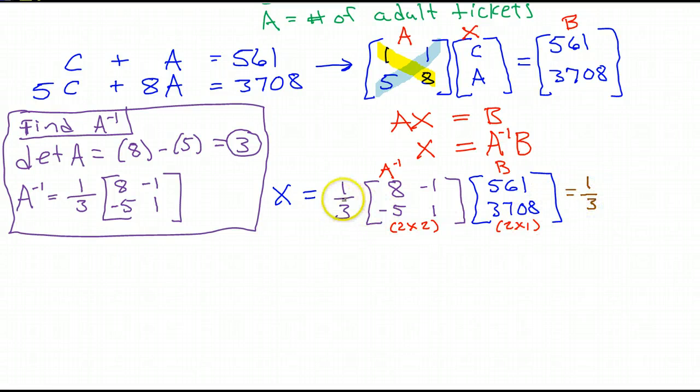For now, that 1/3 is still going to be there, but I know I'm going to have a 2 by 1 matrix, and I will represent it this way: element 1, 1, and element 2, 1. Okay, so our answer is going to be in this form. This is a 2 by 1. So what we need to do is find element 1, 1 and find element 2, 1. So let's do that.